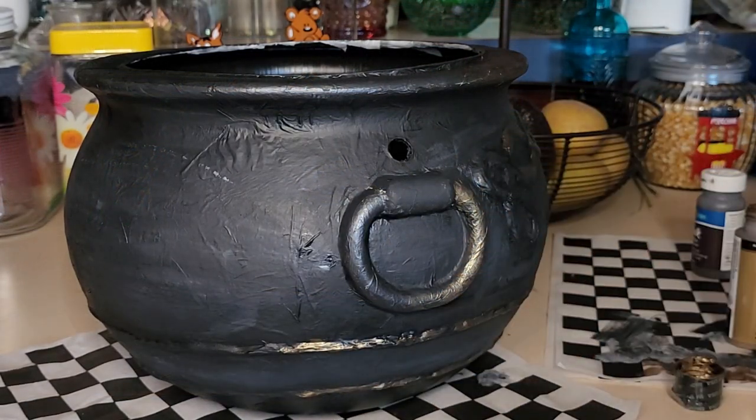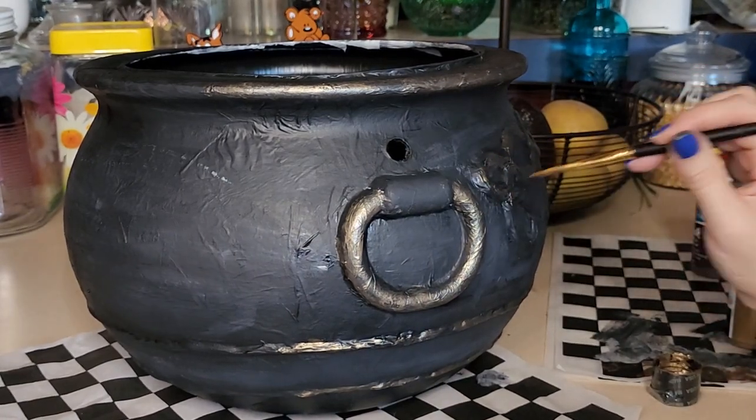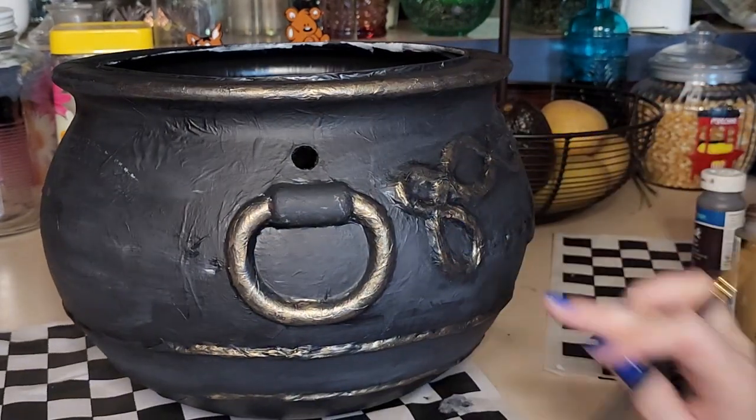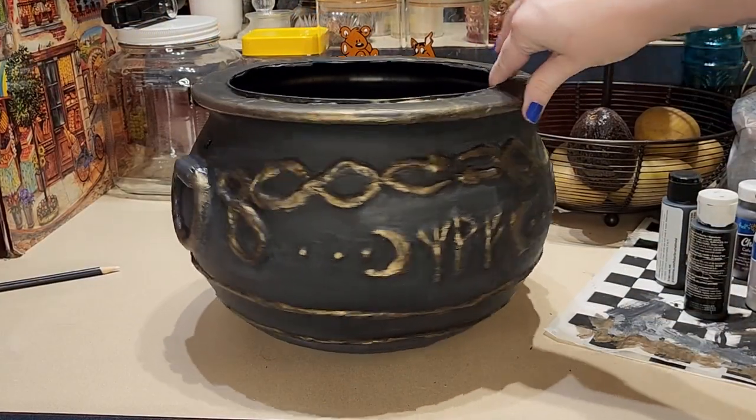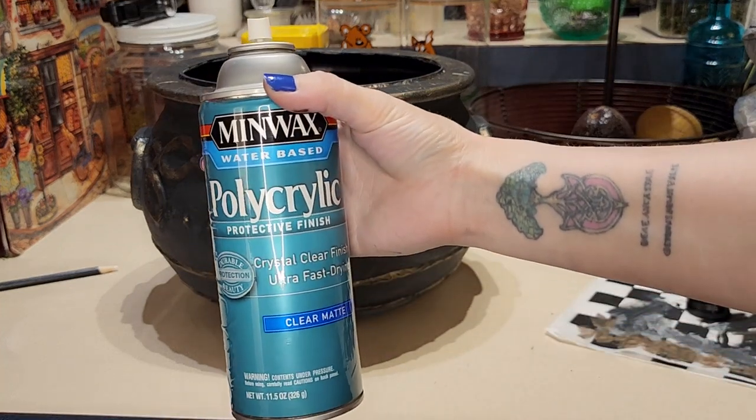Let me know what you guys are thinking of this cauldron so far. By adding that tissue paper, not only did we give it a skin to help protect it, but we also added a little bit of texture. And if you've ever seen a cast iron pot, they are not perfectly smooth — they have texture, and all those little touches help add to the realism. Once I was finished with the paint, it was time to follow up with a polyacrylic water-based sealant to help make sure that these colors last. We've got that polyacrylic drying on the cauldron and as soon as it is done, we're going to bring it back inside and add the bubbles and the lights. This is something I saw on Pinterest and I just knew I absolutely wanted to try it out. I really feel like it took that Walmart cauldron and gave it a little bit more flair.